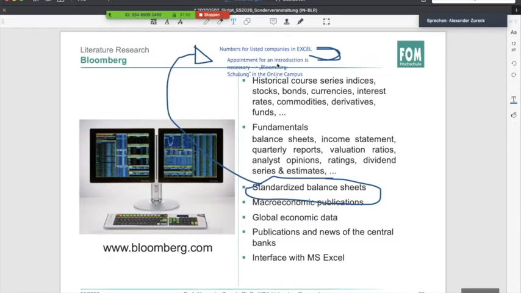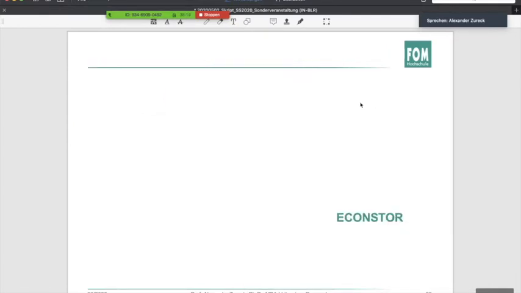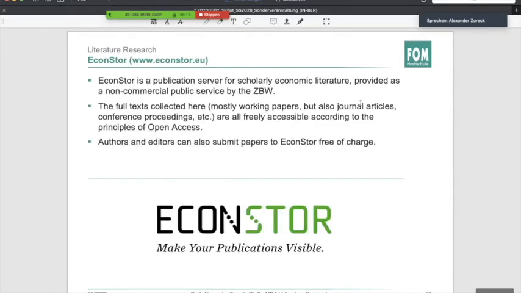So you just have to look for Bloomberg Schulung in the online campus. Then you can make an appointment directly in the online campus, and then we have a special event on that. And after this special event on Bloomberg, you are allowed to use it on your own in the library at the FOM in Essen.